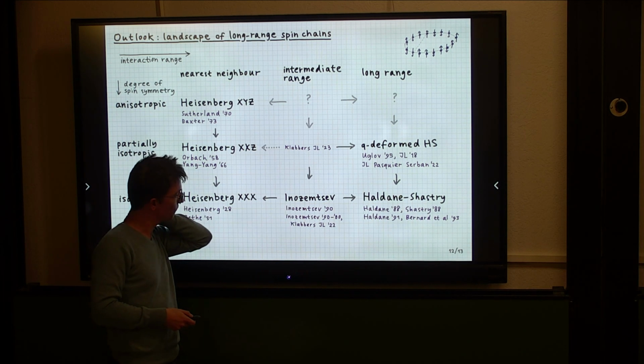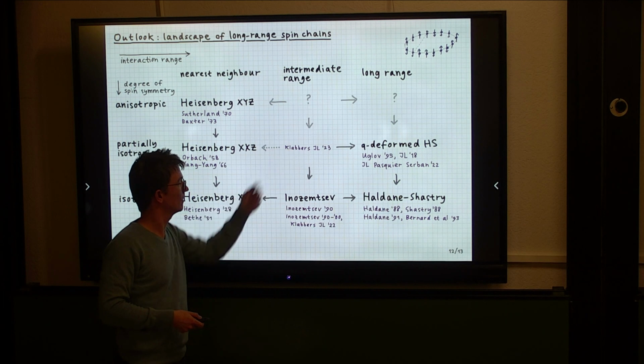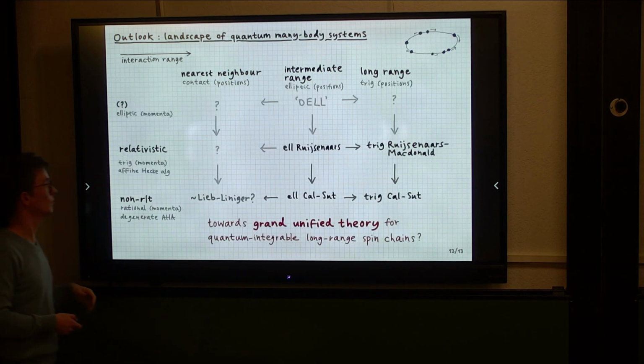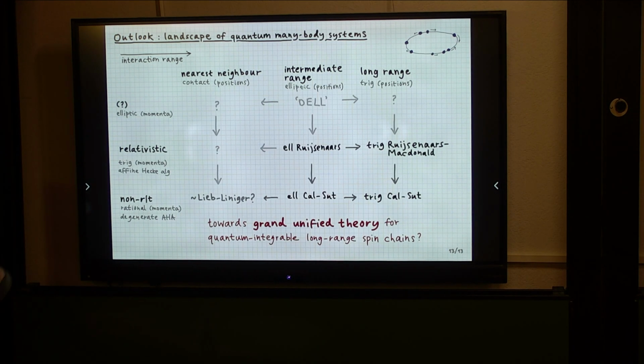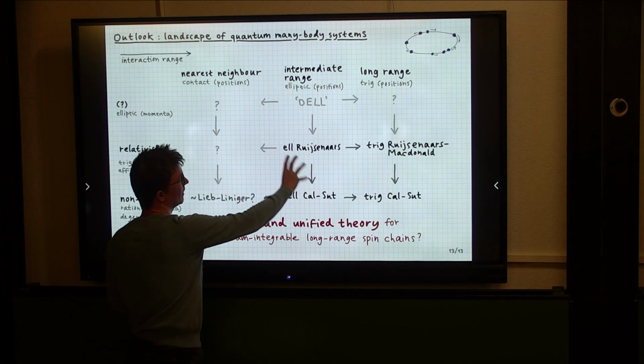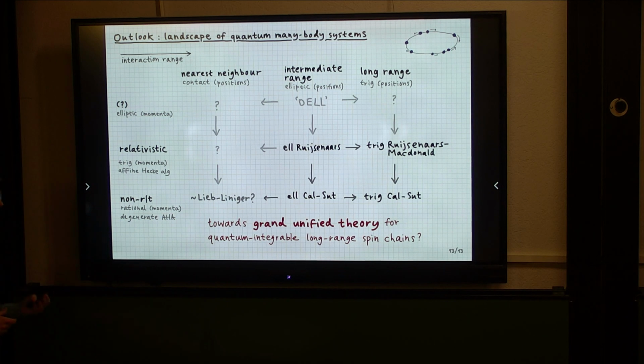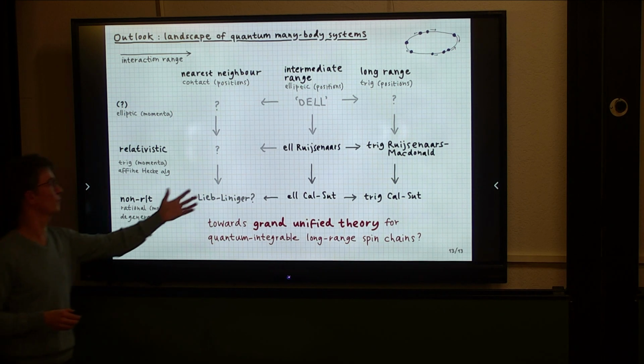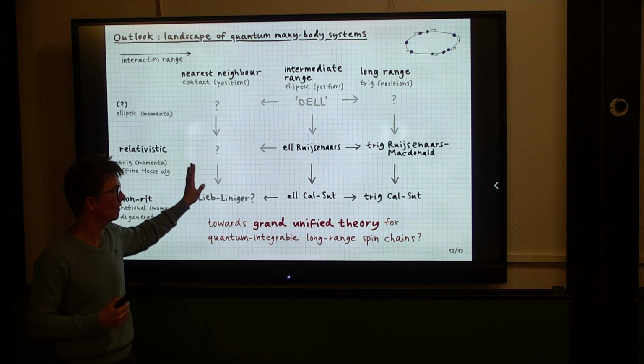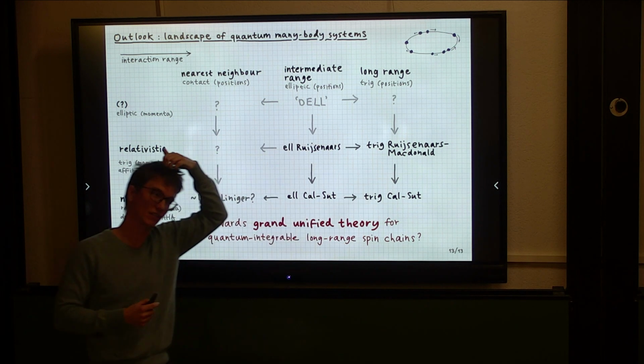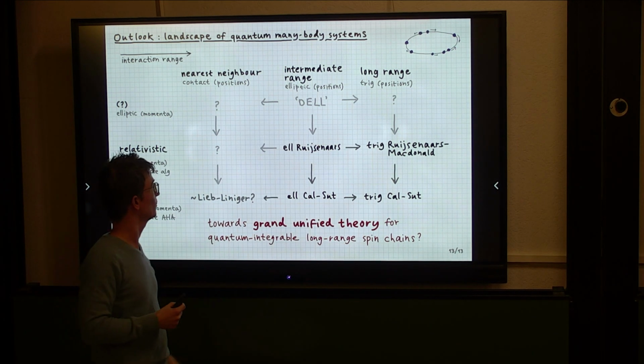And so in our case, that is in the Q-deformed case, this is still true, but at least we get a lot of handles on integrable structures, and hopefully we can use this to understand the integrable structure here, which would be really nice. And I think if such an L operator would exist, it will really be a completely new type of integrability that is very different from the Heisenberg side, and also different from what I told you about for the Haldane-Shastry side. So I'm really quite excited about this.